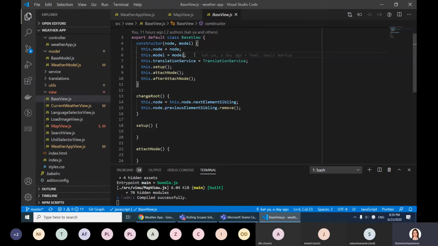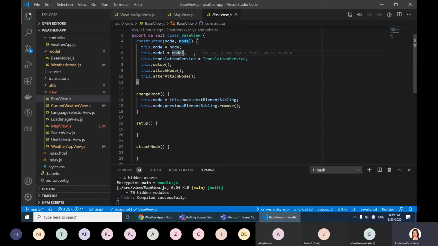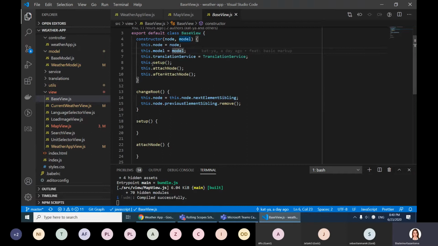It also stores the model. Then it has a reference to a translation service. And we are going to talk about translation service a bit later. But this is how all of our views have a way to translate themselves once they need to.